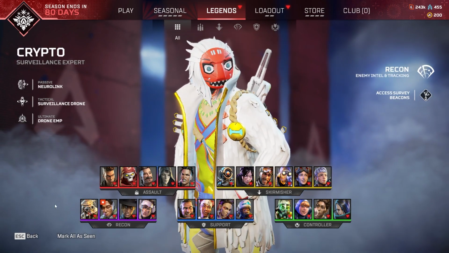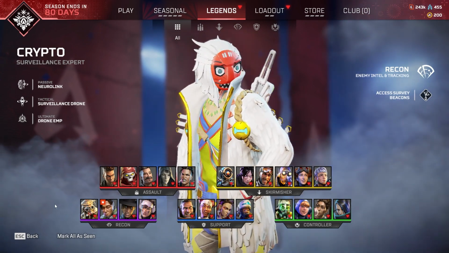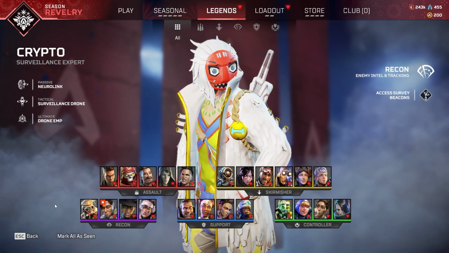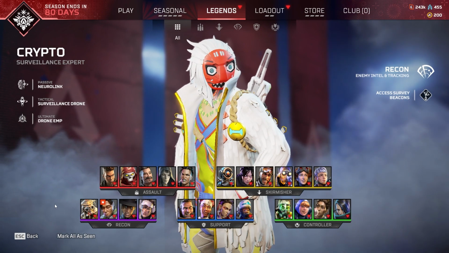The Recon class is going to be Bloodhound, Crypto, Seer, and Vantage. This class has changed. Instead of scanning beacons and getting the next zone intel, the beacons that they scan now will show enemy locations, just like how Crypto's room works on Kings Canyon.